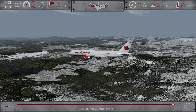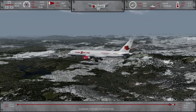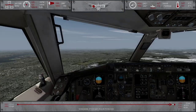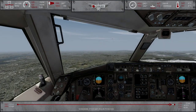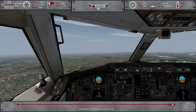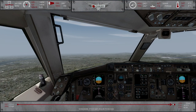And Air Canada 864, what's your altitude? Altitude right now is 375. Yeah, okay, I see where you are. I don't have any traffic in that area, and you're a bit far from where I'm focused right now. I'll switch you over to Unicom 122.8 right now. Okay, thank you, sir. 122.8.